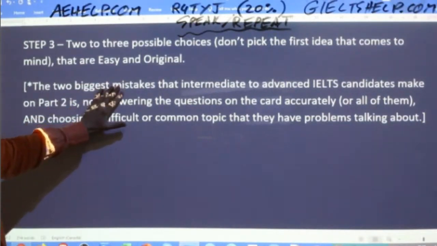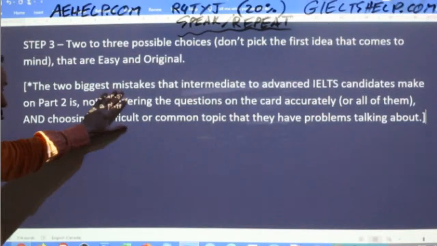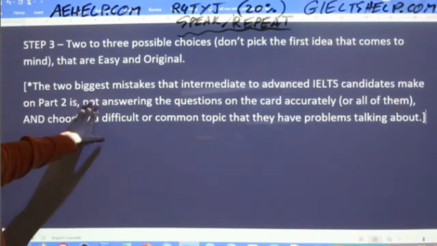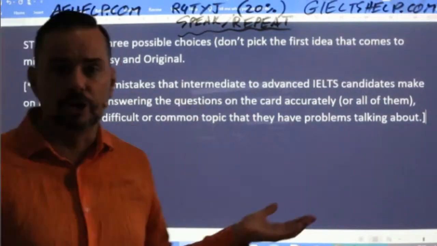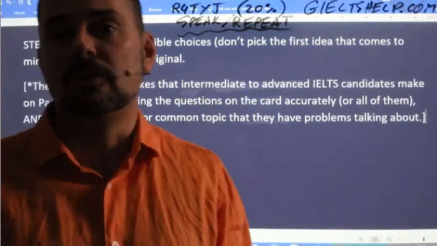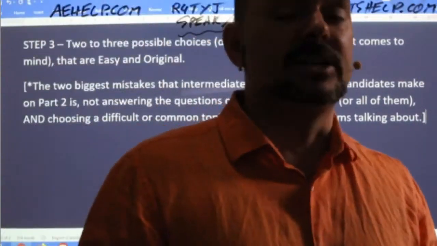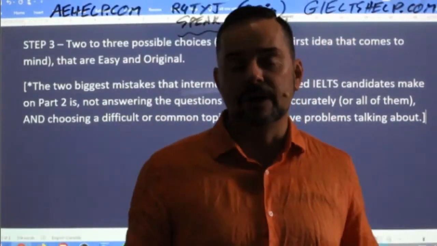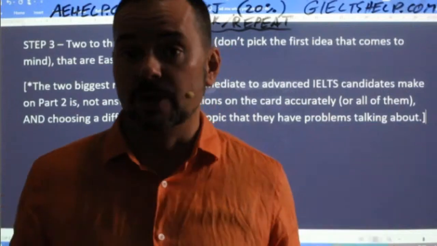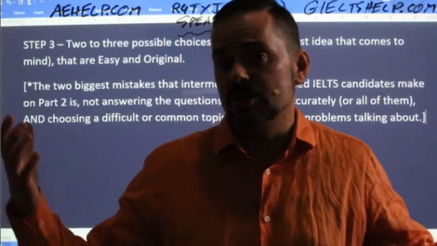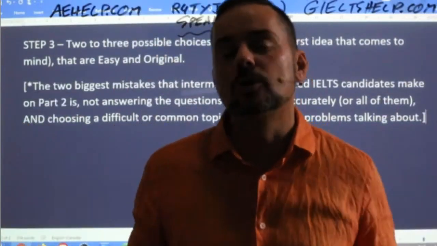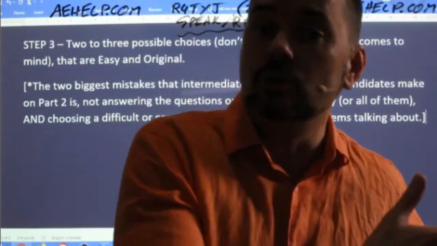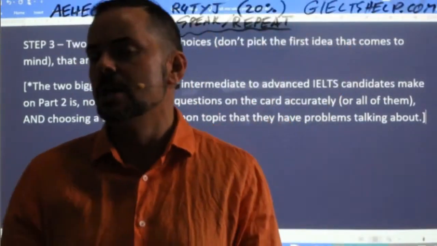So they'll talk about a person who makes everybody nervous, like a politician who is a leader in their country and makes the people nervous because the political leader has some radical views on what to do and how to do it, and people are really worried about the economy, and it makes everybody really nervous. And then they start talking about the politician who makes everybody nervous. It's not the question. The question is who makes you nervous or who made you nervous in the past, right? So it's one of the most common mistakes.